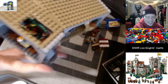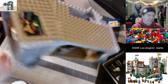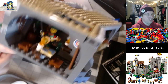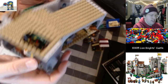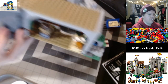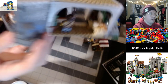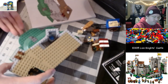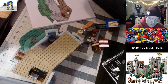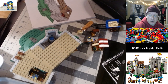Oh, you little stinker. He's got a full armory down there. I mean, they gotta be careful. They gotta look out for this guy. Come on, guy. You don't hear? He must be in on it. You can't hear them chattering away in there. Wow. Well, this is just unbelievably cool so far.